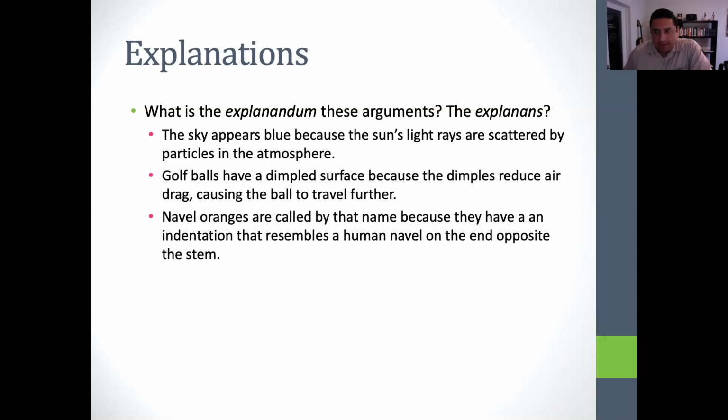So notice that in an explanation you typically have a "because" there, right? In an argument, "because" is a premise indicator. Remember that. So in an explanation, you have a "because," but it's not a premise indicator. It is indicating that an explanation is to follow, right? So it comes before the explanation, and that's what it indicates. Now, what this goes to show is that these indicator words are not foolproof guarantees that you're going to have what you think they're indicating, right?